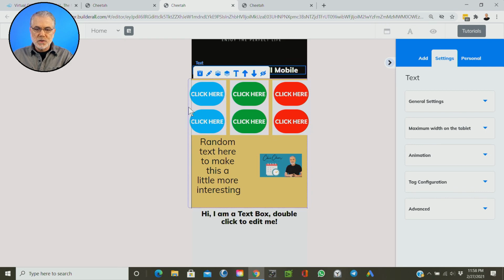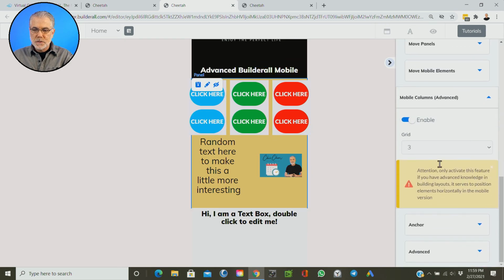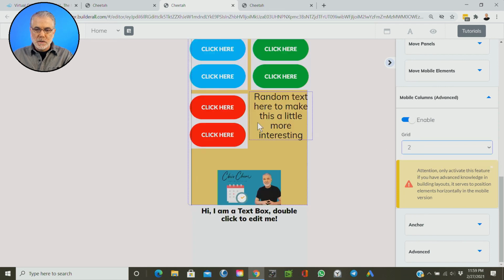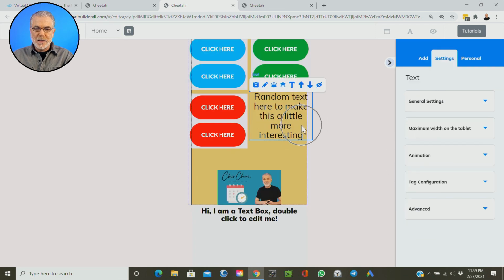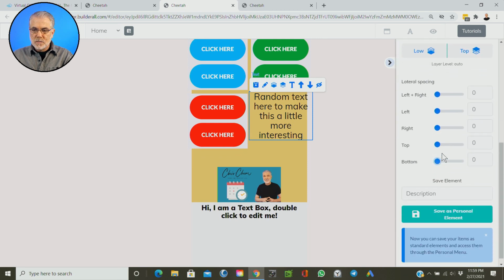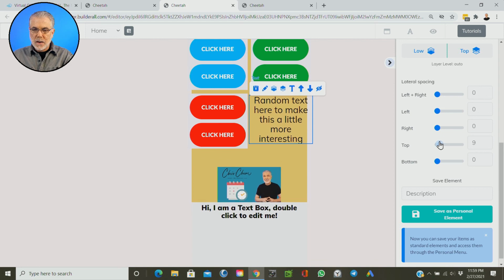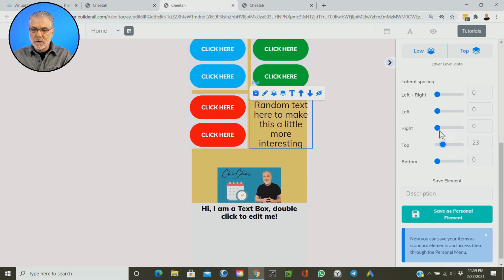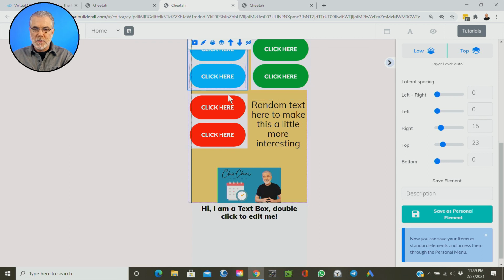So I'm going to drop it back to 2. Go back to mobile columns. Let's choose 2. And there you can see that's a lot better. We would just have to fix our text up a little bit here, punch that over a little bit. So I'm clicking the pencil here, go to advanced on the text, and mess around with this top slider, kind of even it up a little bit, and then move it over just a tad, see? So I'm just kind of squaring it up there in the middle.